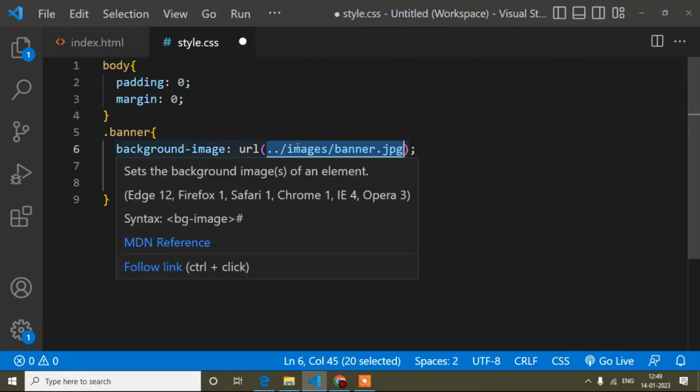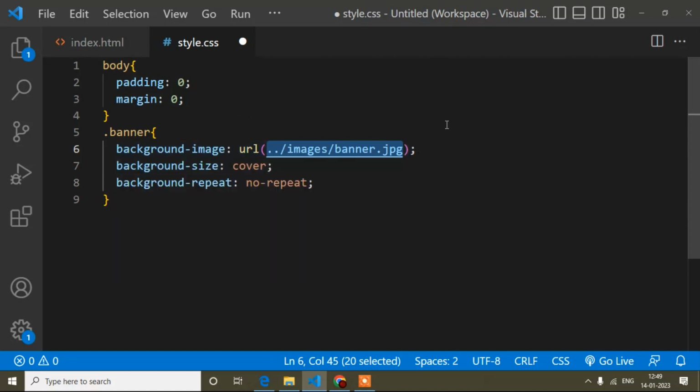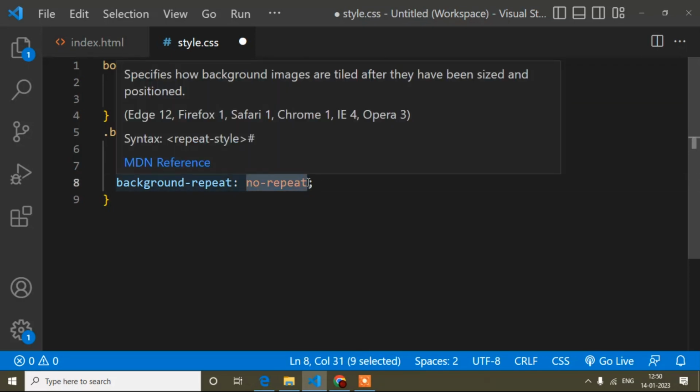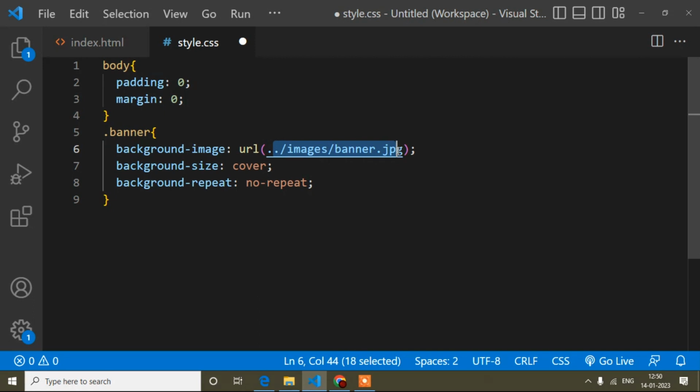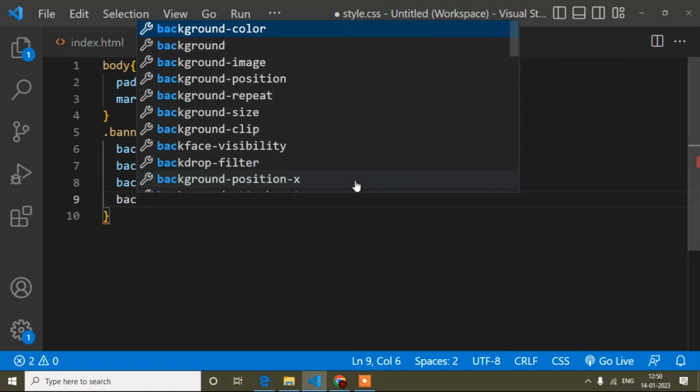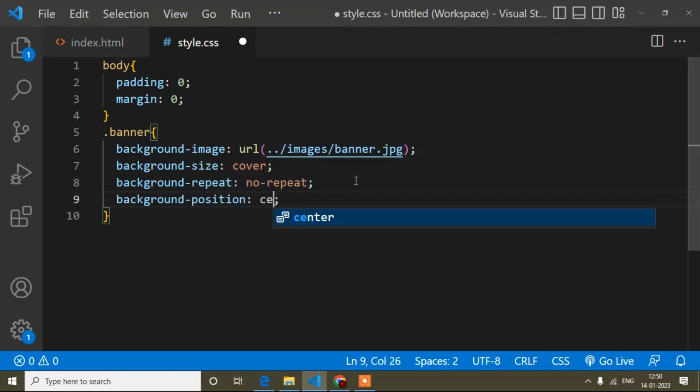So sometimes the banner is smaller than our window, and at that time, with cover, to cover the window it would repeat the same image multiple times. But I don't want that, so that's why I wrote no repeat, meaning only a single image will stretch and cover the whole window. I hope I explained it properly. And now for background position I will add center, meaning it will start from the center and cover the whole window.